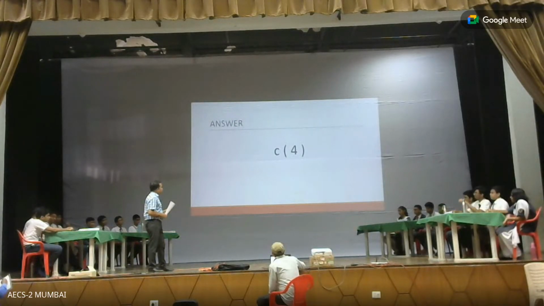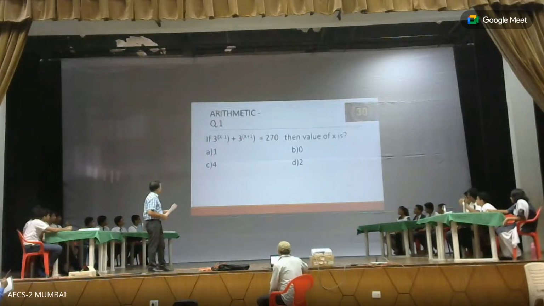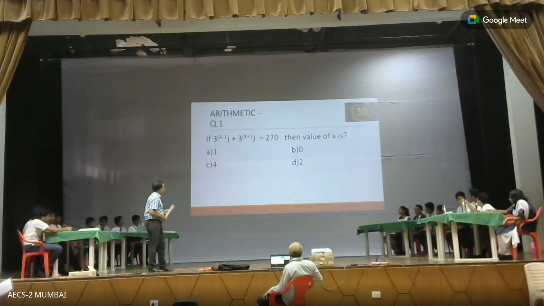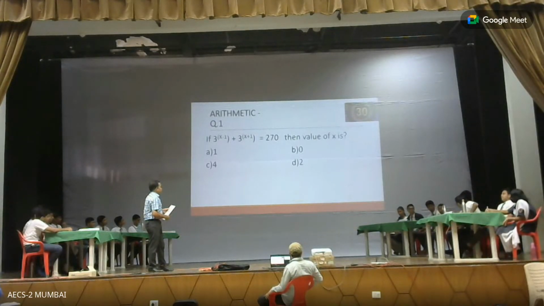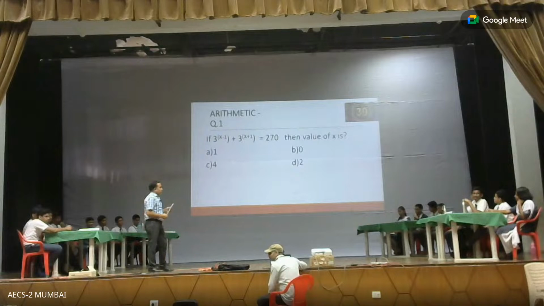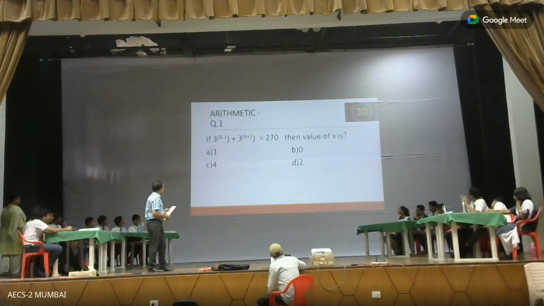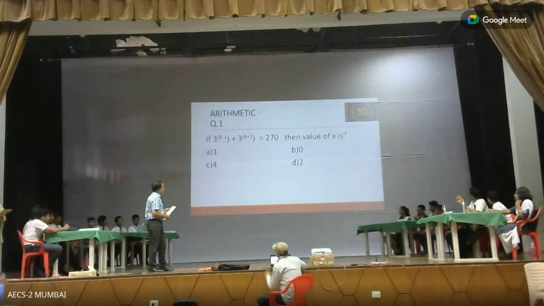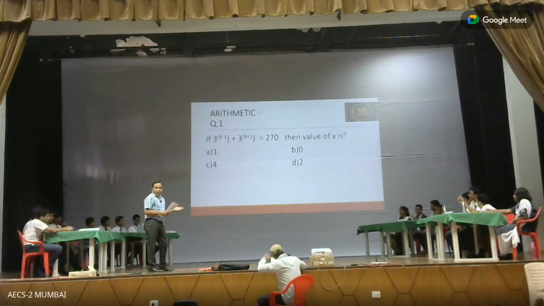But how you got so quickly? Can you come to the previous slide? Means how you got the solution? I am surprised. I just want to know how you got. Please explain. 270 is equal to 243 plus 27, which is 3 to the power 5 plus 3 cube. Okay, so you compared. So x equals 4. Okay. Very fast in your calculation. A split of 270 was very fast. Congratulations and claps for them.